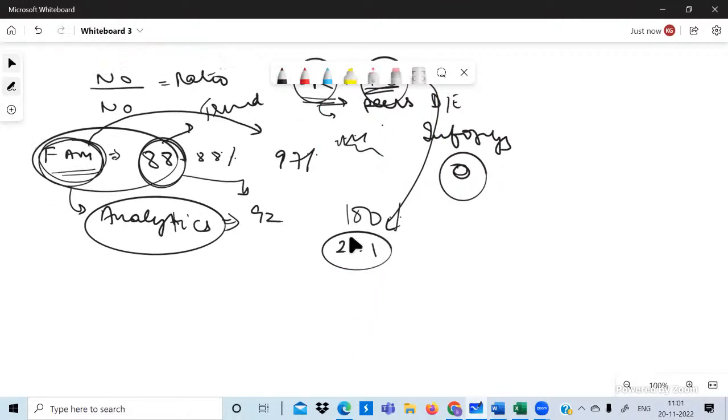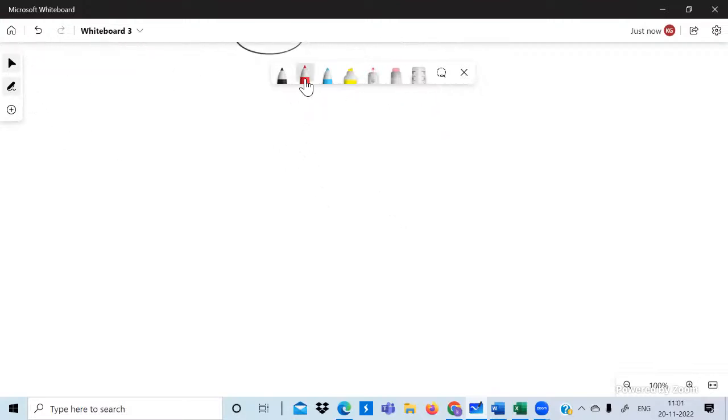Now, let's say I want to calculate, let's say maybe a few ratios for your batch. So as a professor, I want to calculate a few ratios for your batch. What ratios should I calculate, which would be relevant for me? Okay. What ratios can I calculate for your batch so that they help me in some sort of a proper analysis and interpretation about your batch? Passing percentage. Okay, fine. So maybe it could be one ratio. So I could look at what's the passing percentage. Fine. I mean, I would not be that interested, but okay, I'll still consider it.